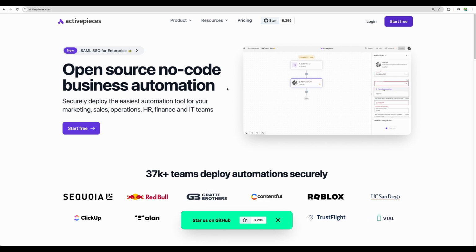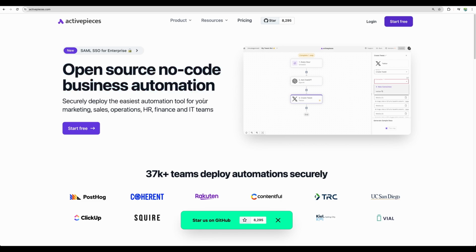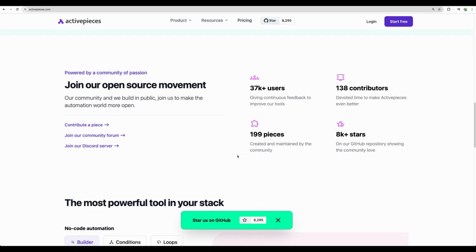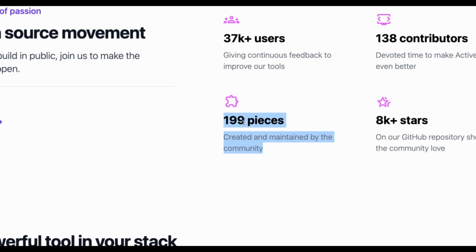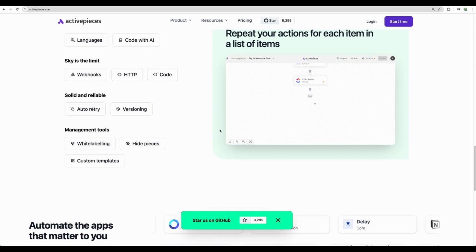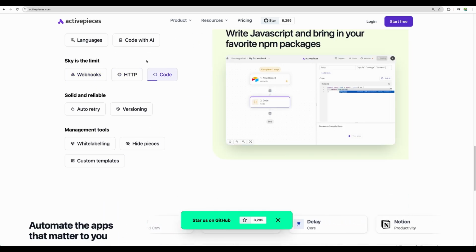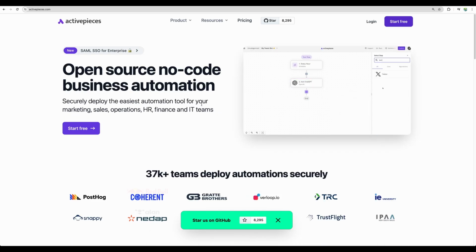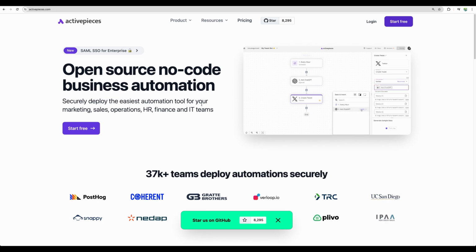Well, that was my updated review of Activepieces. I still think it is a great tool if you don't want to pay monthly for such automation tools. It provides the base integrations needed. I believe you will find everything that you need. A bit of a downside, I think the number of pieces or integrations needs to increase. However, Activepieces provides versatile blocks like webhooks, HTTP and code. And if you don't have immediately something that you need, you can extend functionality with these three blocks. So again, great tool. And yeah, I think it is still worth grabbing as a lifetime option.